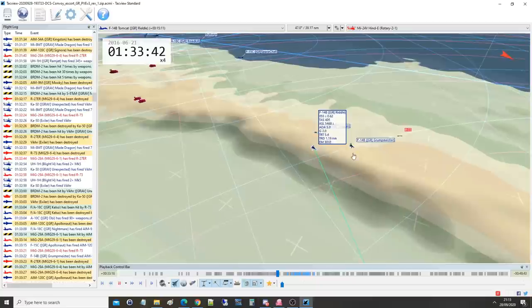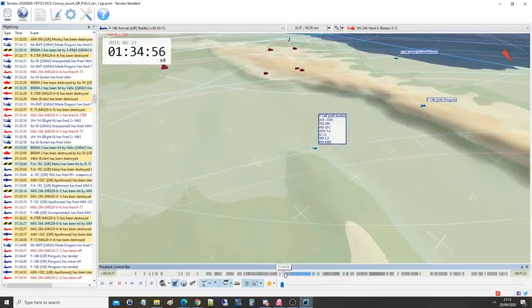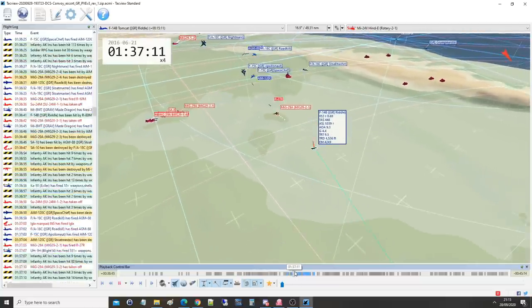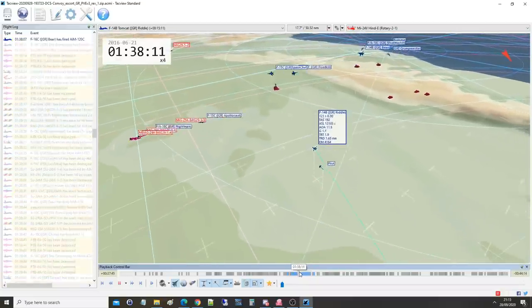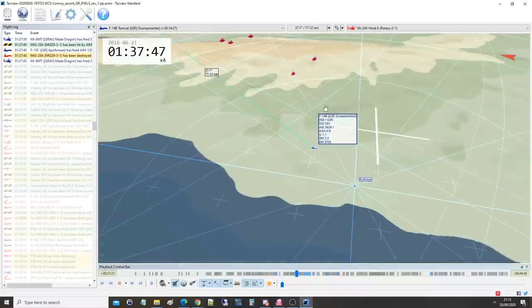But I continued on to my mission, which was now to take out the runway at Hama, and did so successfully. And then Penguin was tasked to take out the other airfield. I'm not too sure if he got that far. I'll let him speak. Are you here, Penguin? In the tacview, it looks like he disconnected.